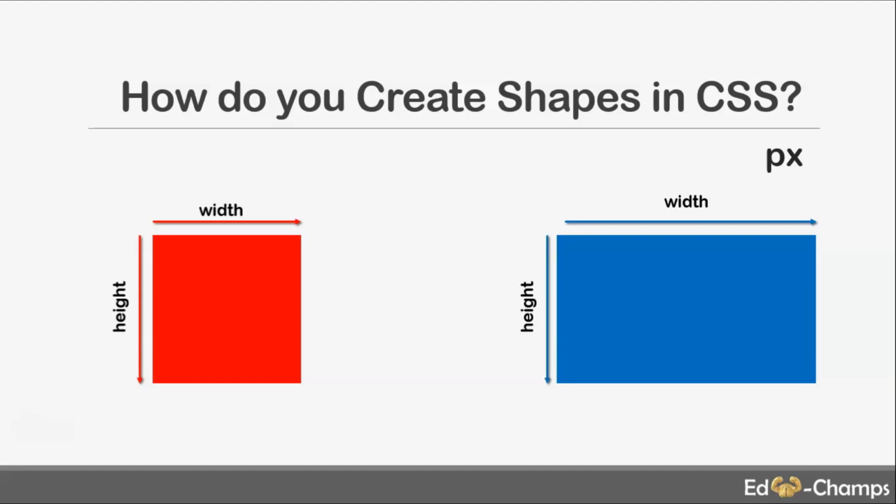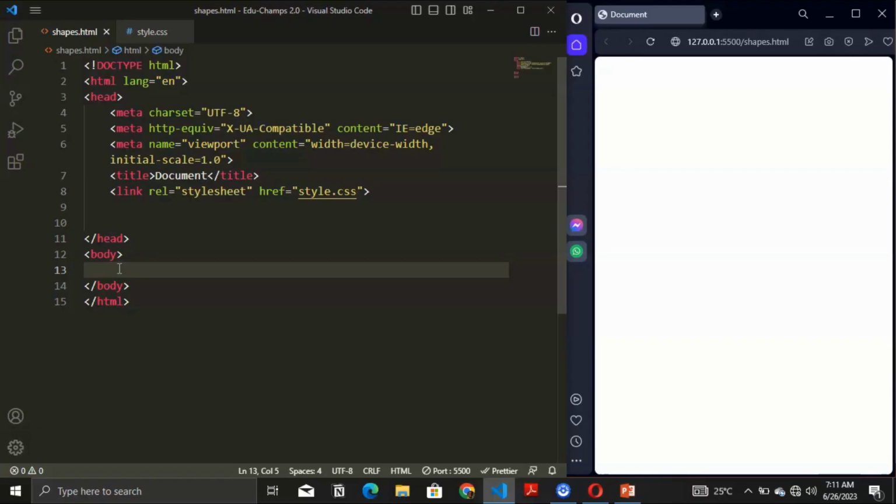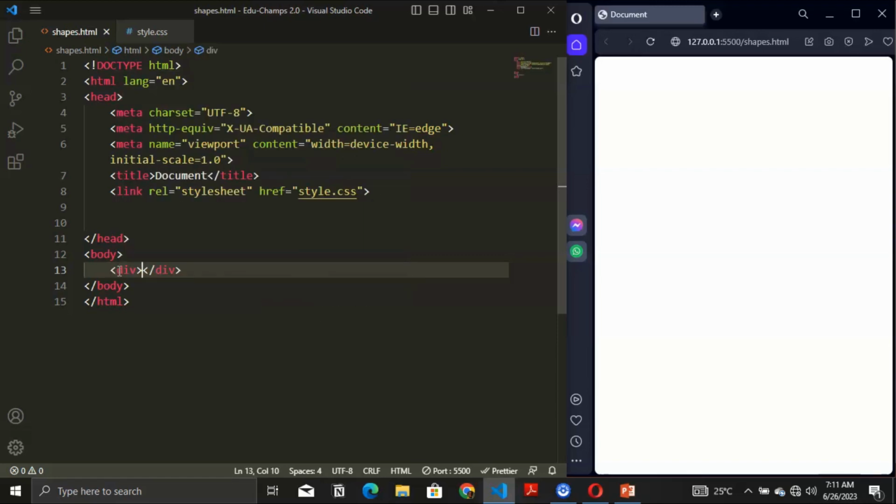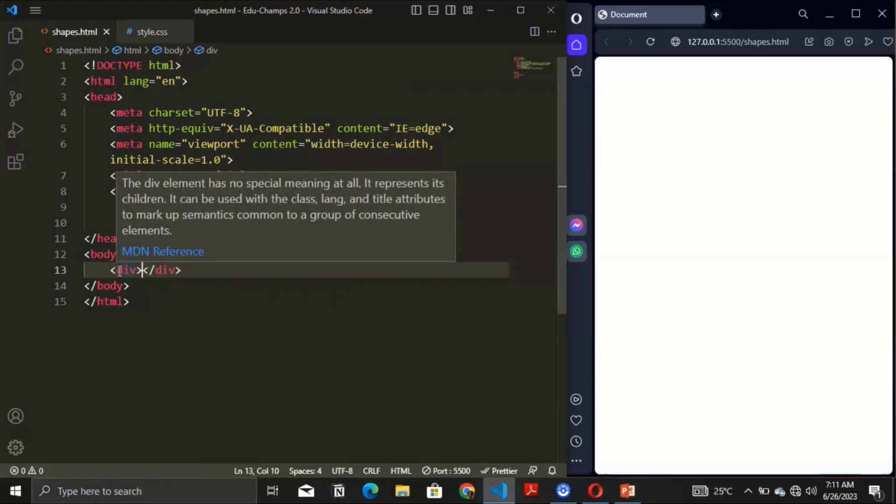Let us open our text editor and try creating our square. For creating the square and other shapes that we are going to be creating, we'll be using the div tag. So remember how the div tag looks like, just div, and yeah, this is our div tag. There are several ways we can style this div as I mentioned before.